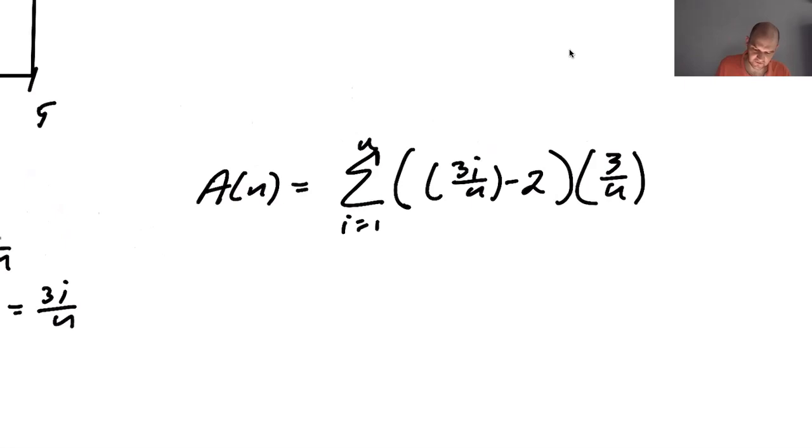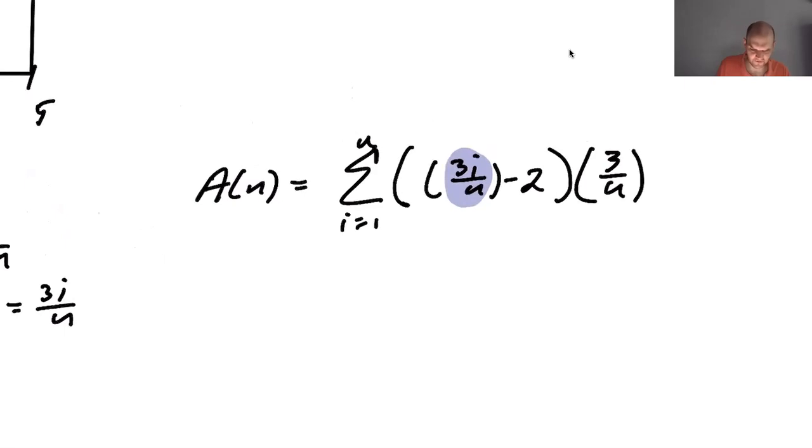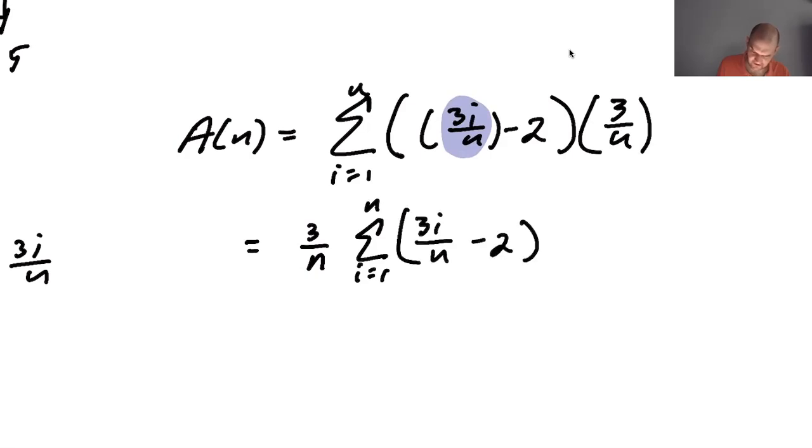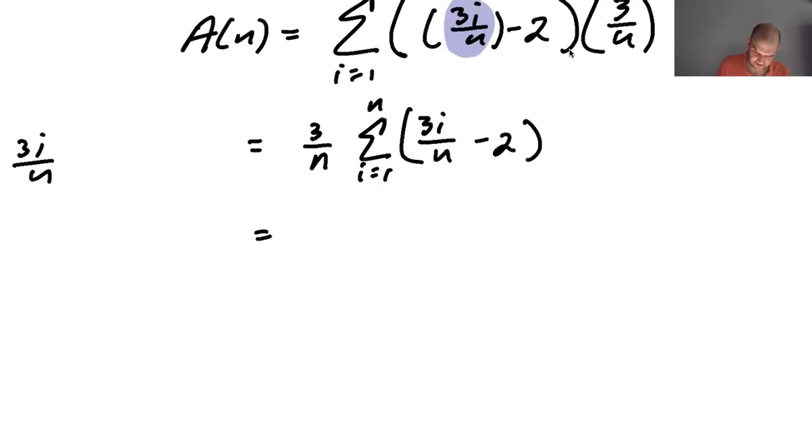So this one could potentially be harder if you're looking at it trying to work out what's going on. I see this is my x sub i, so f of x is just x minus 2. It's almost like the simpler the function, the harder it is to identify it. So 3 over n, I'm factoring out, sum from i equals 1 to n. Well, weird, because there's not much going on. So we have 9 over n squared, because I took out 3 over n.